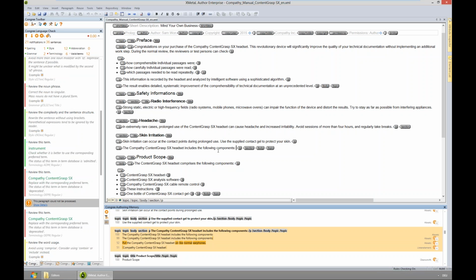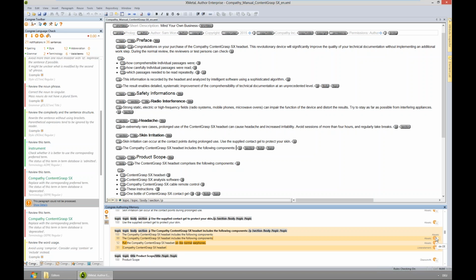It works similar to Google, so it's like a search engine where you can search for certain words and see what content already exists and what content you have created in the past, which expresses the same idea. This is especially nice if you're doing a lot of translations as well, because we display here at the end some information for what languages there are already translations available for those sentences. So if you have different sentences which express the same idea, it might be useful to choose those sentences which have the most translations, which will make the follow-up translation more cost efficient.